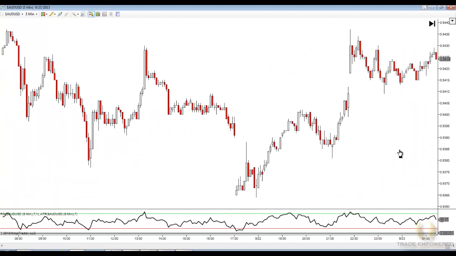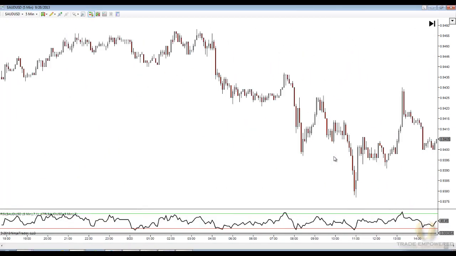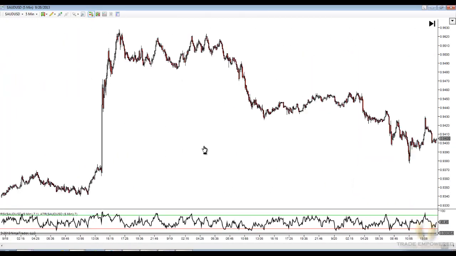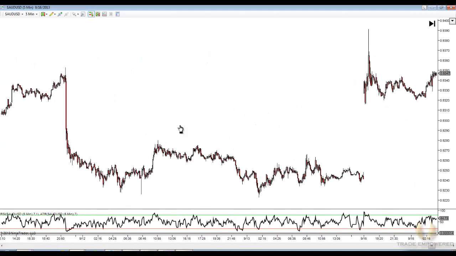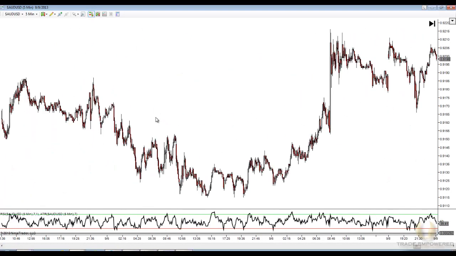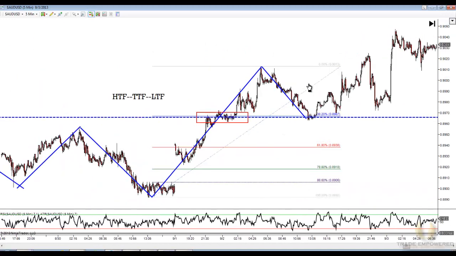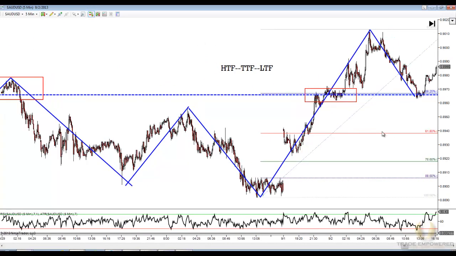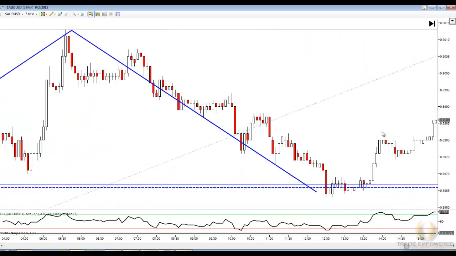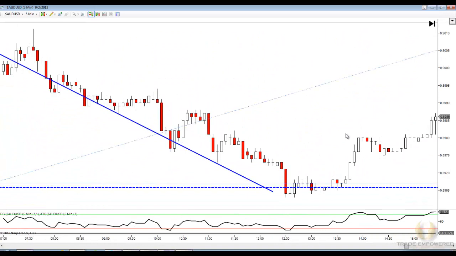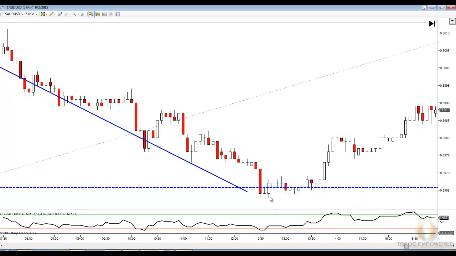So if I can find what we were looking at, it's a lot easier when the market's live because well, you don't have to scroll back as much. So I can go down to my lower time frame and say, well, what do you know here? Here's the level I was looking at. This was my potential reversal zone. And guess what? I go down to my lower time frame and look what we have. We indeed have a double bottom.